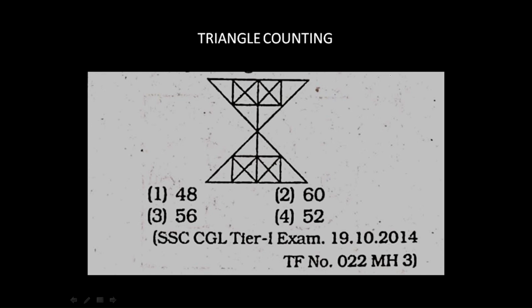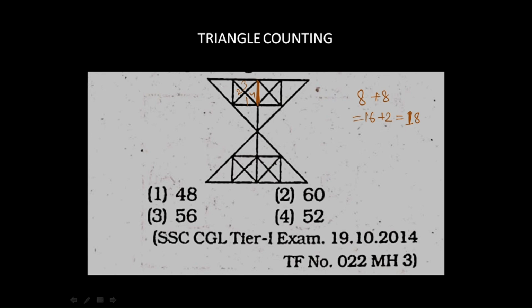Time's up. Now let me calculate. If your answer is right, then I can confirm that you have learned the 4 types which we have discussed earlier. Okay, so how many triangles are there? 1, 2, 3, 4, 8. And 8 again. 8 plus 8, 16. And what we have discussed, that if there is a join, there will be two extra triangles, 16 plus 2, 18. Is there any other triangle?